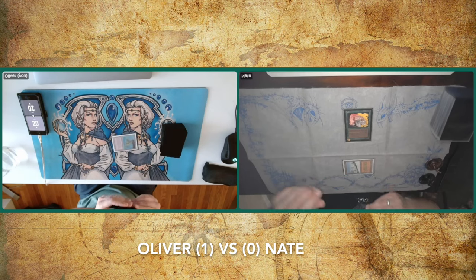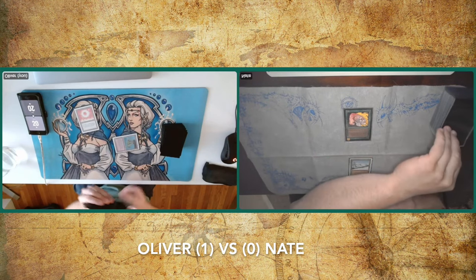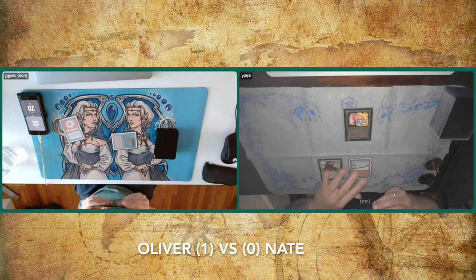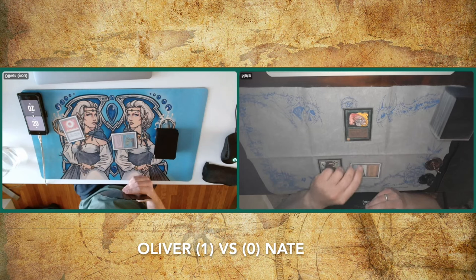Having second thoughts. Going, oh, again, a Sol Ring turn one. That is unfortunate for Nathan here. That is very unfortunate. Oliver had that turn one Sol Ring in game one and now in game two again. It's great for Oliver, of course, but very unfortunate for Nathan. I wonder if Nathan boarded in some more artifact hate. That would be very handy right now to just take care of that Sol Ring.